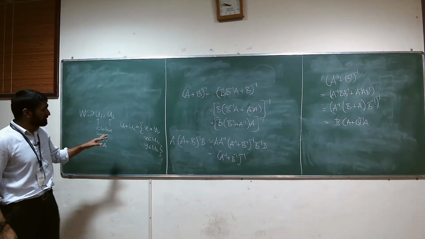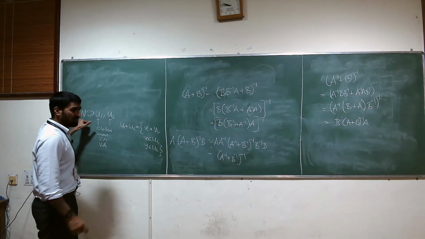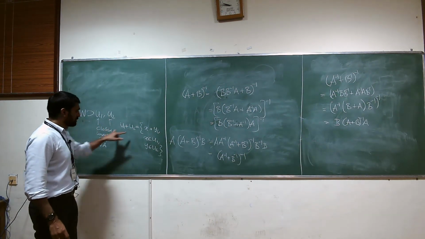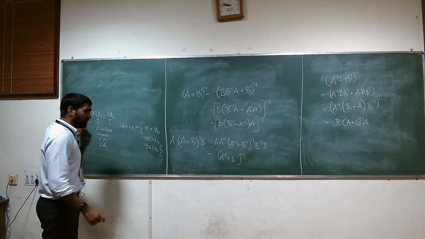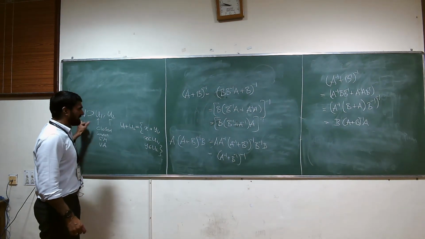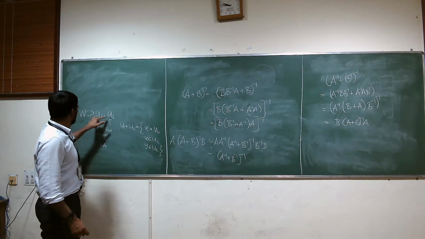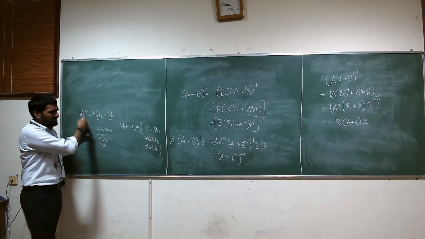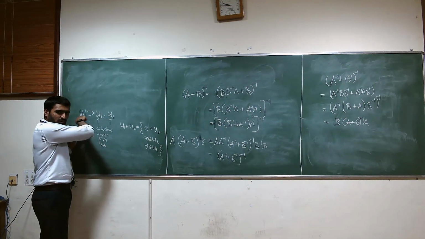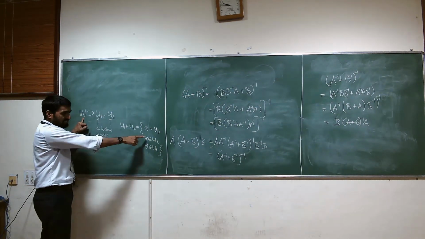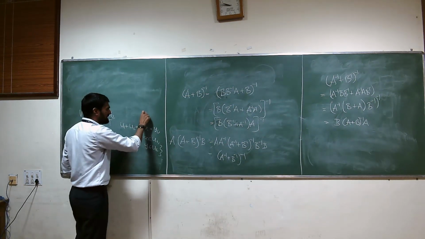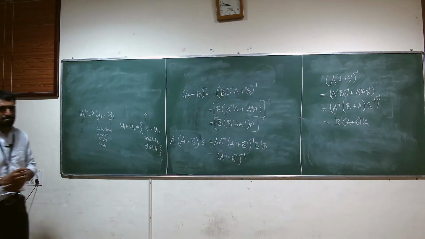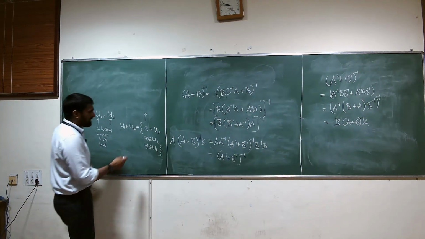And what do you have to show that this is a subspace of W? Is this a subset of W? Yes, because these two are subsets of W, and W is closed under vector addition. That means all these elements would be in W, so this is a subset. But is this a subspace? How would you verify that?